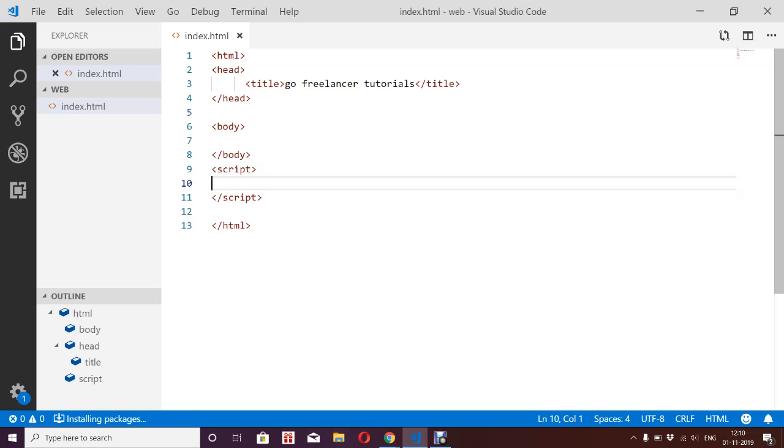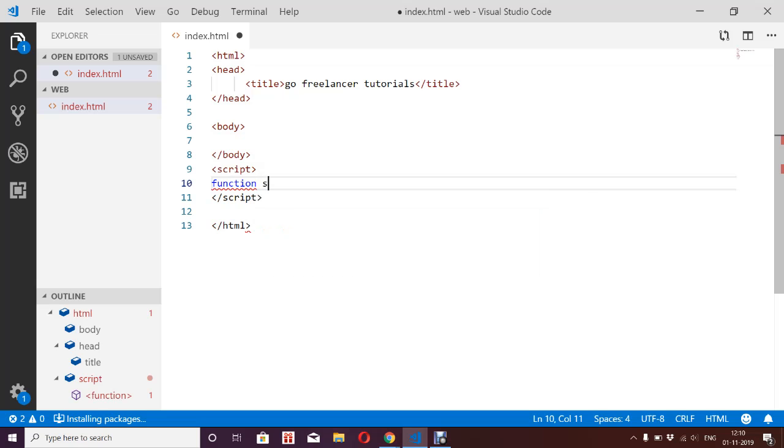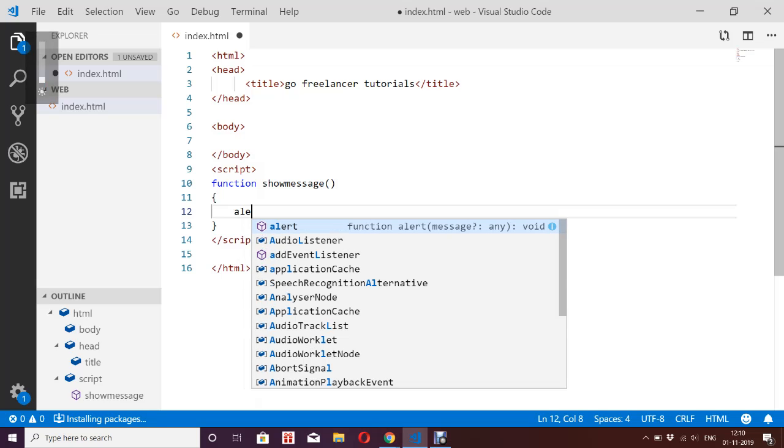I'm going to create and declare a function. Let's use the function keyword, and I name it function message. This is a simple function which is going to alert me just hello.